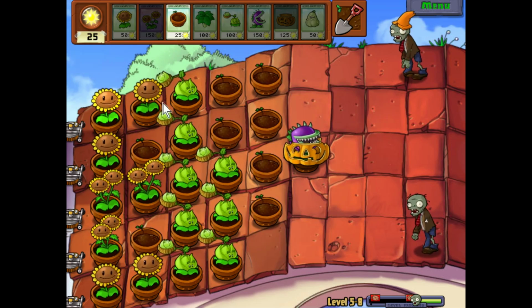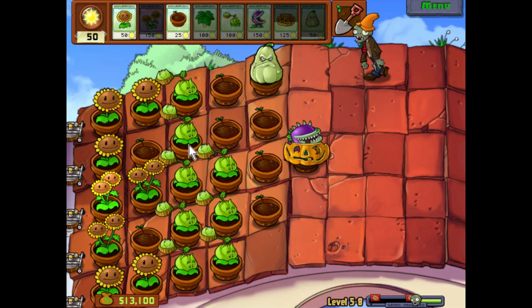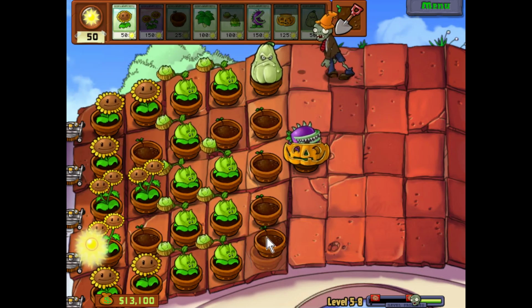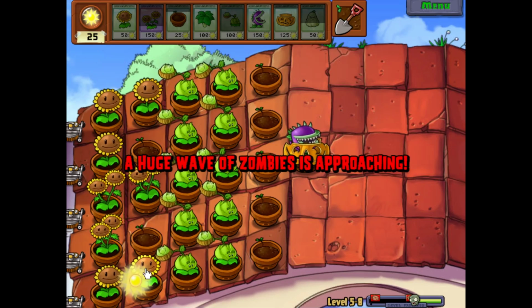Wait for one to finish. I think it resets the timer when the new plant gets put down anyway. And I kind of neglected that one, so we'll just do a squash for that. We'll get another one going. So we should have two rows all over the place, just as soon as this one is ready. There. Good. And here's our first wave.